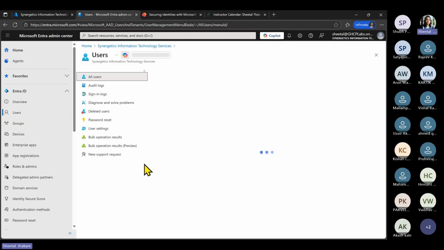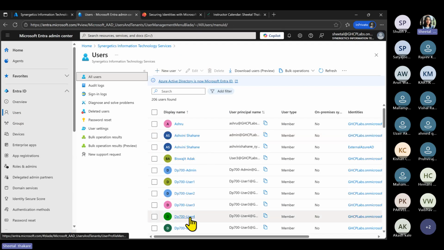You go to user and you try to create the identity. With the proper permission only, you will be able to create the identities. Each and every task here will be performed if you have the access.